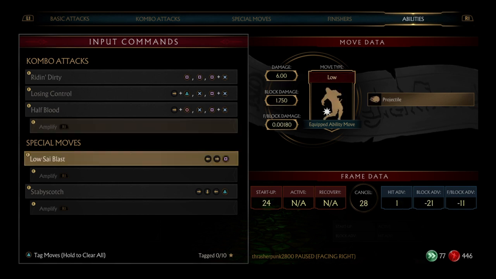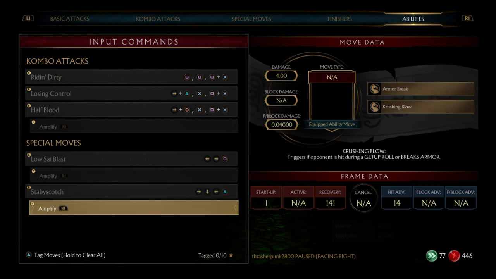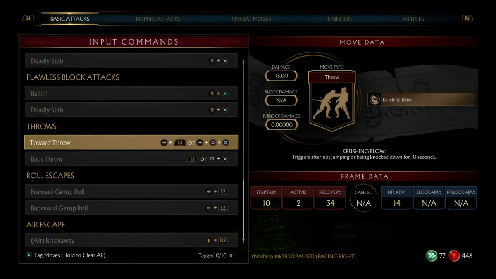So the reason why I picked these moves, one, you get a crushing blow off of a projectile, which is always really good. You get an armor breaking move that has a crushing blow. That's a command grab. Sign me up. You have a realistic grab. You could just zone in bone, and once you get in there, land your little down 3 and then grab them. Boom, you get a crushing blow.